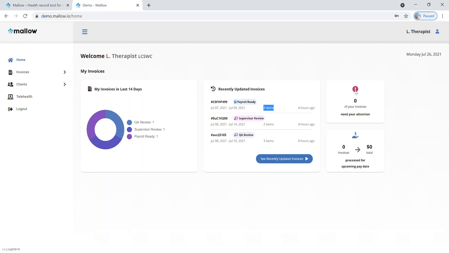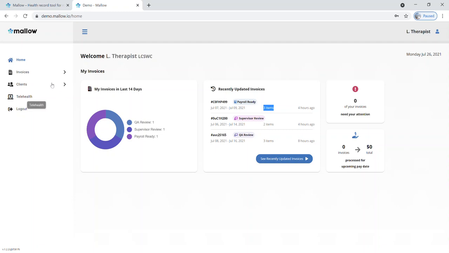The next widget shows you a count of the number of invoices that you own that currently need your attention. And then the last widget shows you the number of invoices and the total monetary amount the logged in user should be expecting to get paid for the next pay cycle or the next payroll.